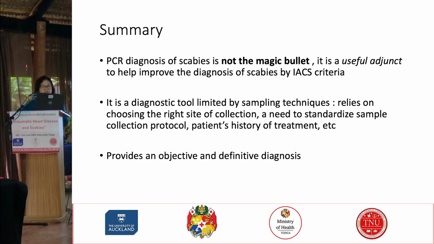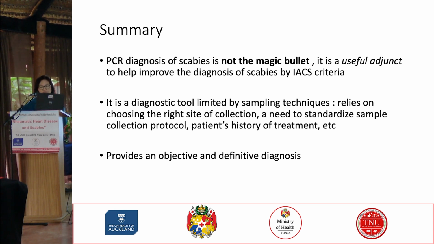So to summarize, yes, we have high technology qPCR for the diagnosis of scabies, but I will tell you it's not a magic bullet. It is a useful adjunct to help improve the diagnosis of scabies following the IACS criteria. Certainly this tool can be limited by your sampling technique. So we really rely on clinicians and field workers in choosing the right site of sample collection. And we also have to come to an agreement to standardize how we design our sampling protocol.